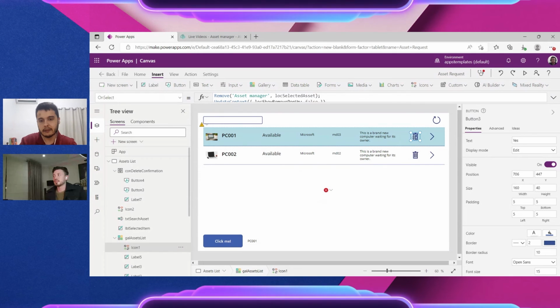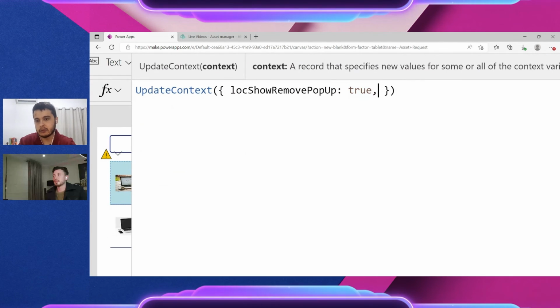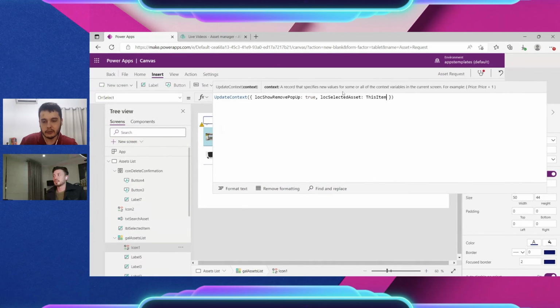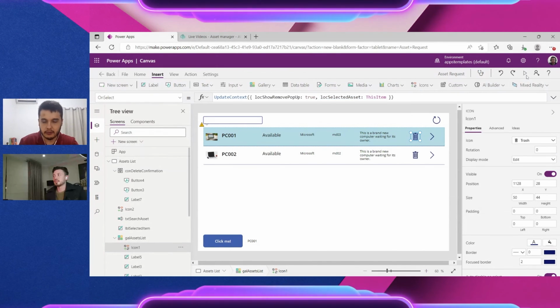So if I go back here, I can add a new variable called lock selected asset and say that this variable represents this item. So once I click, I will store this item information inside this variable, and then I can call the variable in the other button. Let's see if it works.